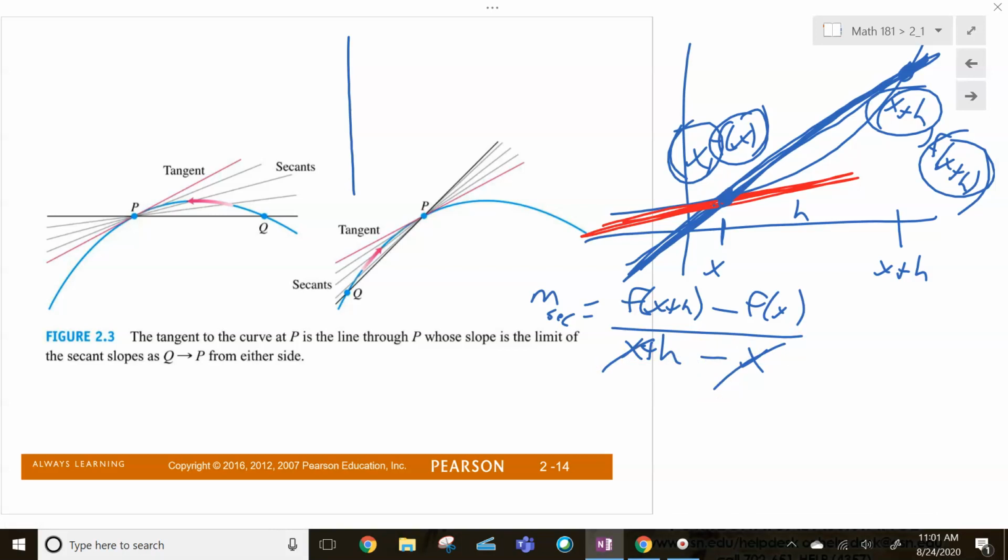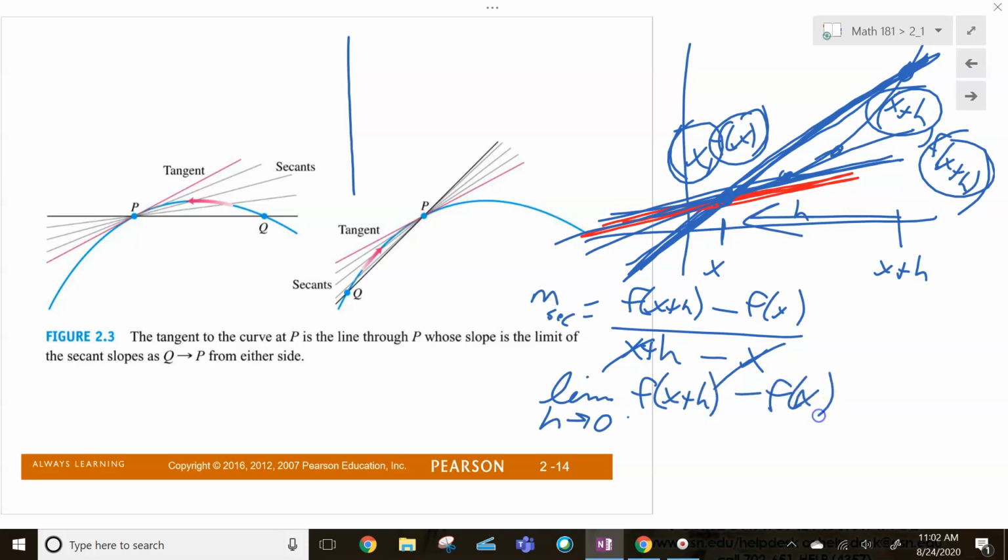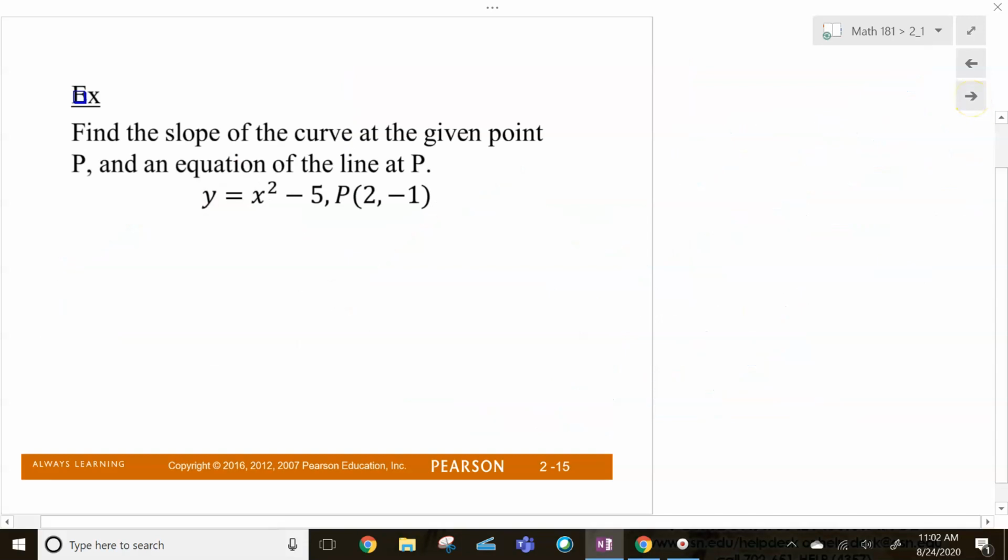And then I bring it closer, right? I'm going to bring it closer, and I'm going to do it to there. That's a little better approximation. Then I'm going to do it to there, a little better. It's getting pretty close to the slope of the red. So what we do is we run the limit process. We say, let this h distance come in. The limit as h goes to 0 of f of x plus h minus f of x, all over x plus h minus x, in other words, all over h. And that is my slope of the tangent line. We call that the limit as h goes to 0.